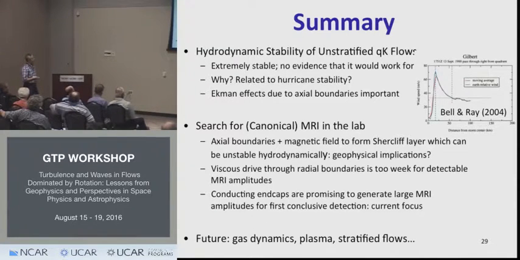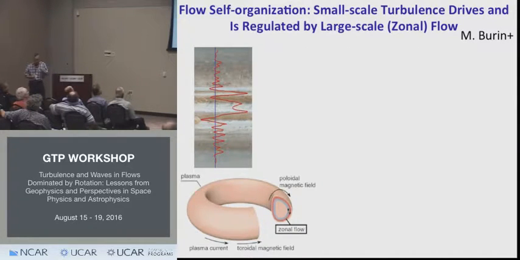What's the future? There are so many features inside. We have planned for gas dynamics, the plasma case, and stratification. But today, I wanted to show two things. One is flow self-organization. This is actually something Steve mentioned. Can you drive small-scale turbulence and have it regulated by a large-scale flow, the zonal flow?